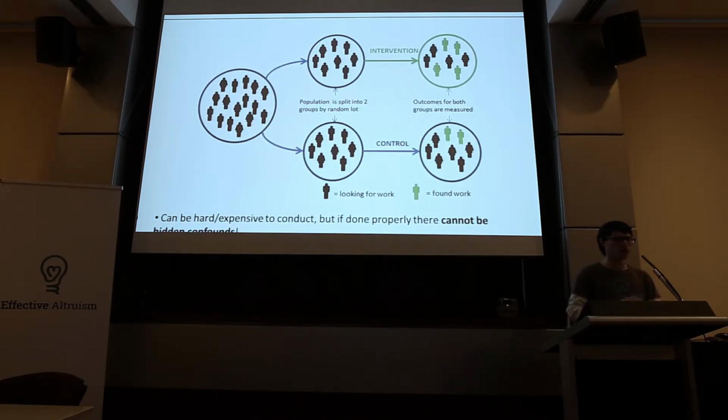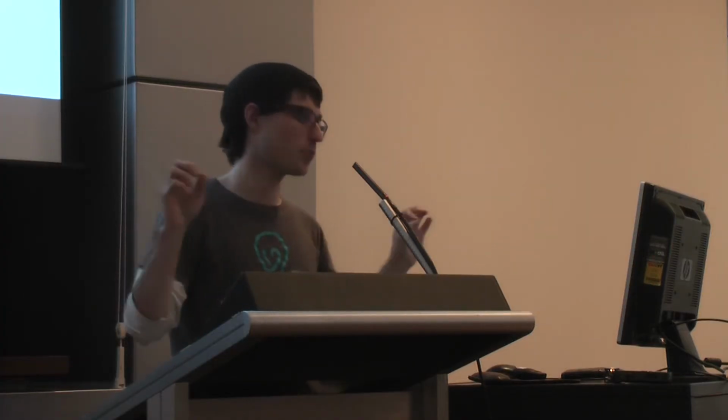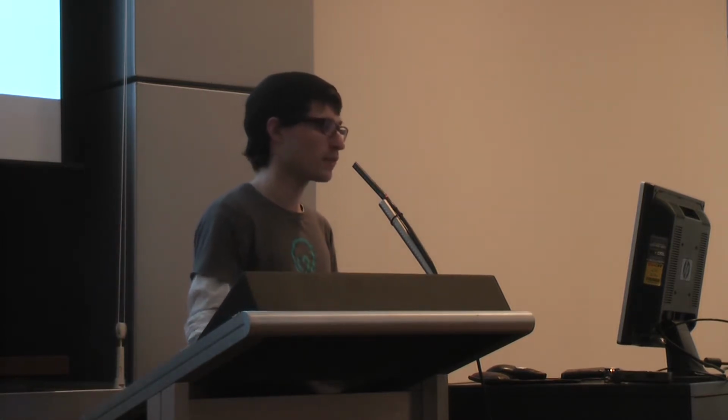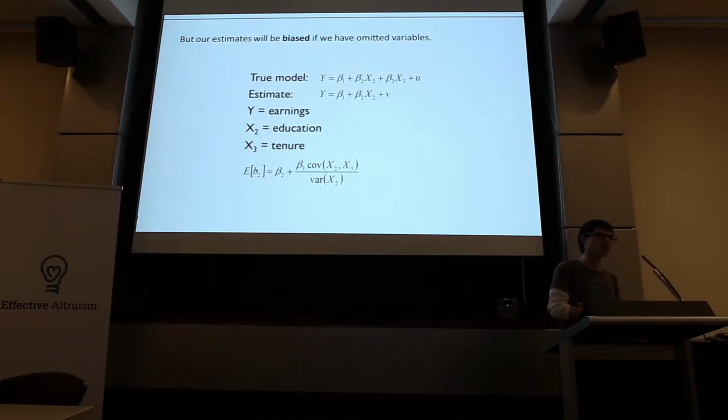So the randomized controlled trial isn't the only method in the program evaluation approach, but it's seen as the gold standard. The key point here is if you randomly select samples from your population and assign one to a treatment and one to a control condition, you can avoid, well, in theory, all of these problems. Omitted variables should not be relevant in this case because the two groups should be identical if you've selected them randomly.